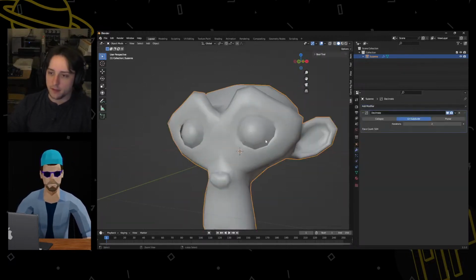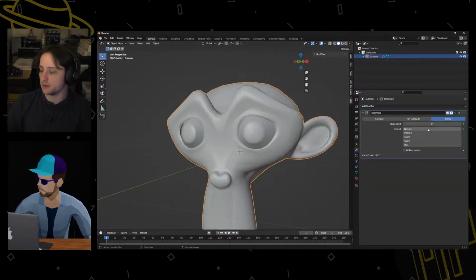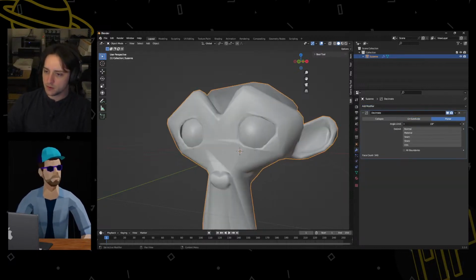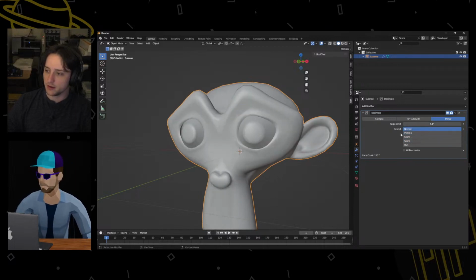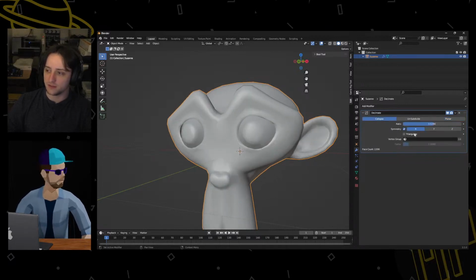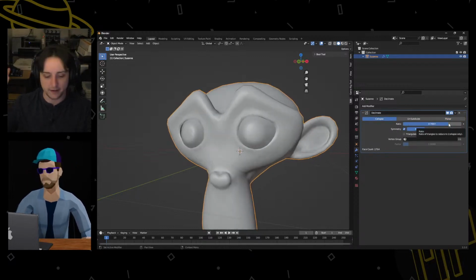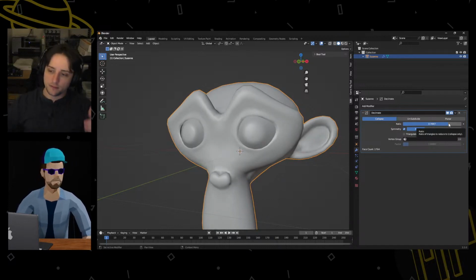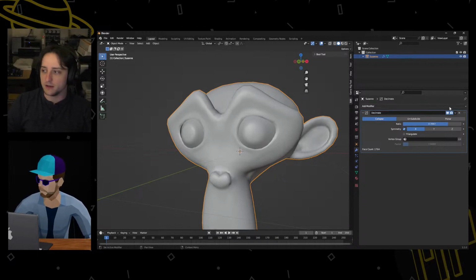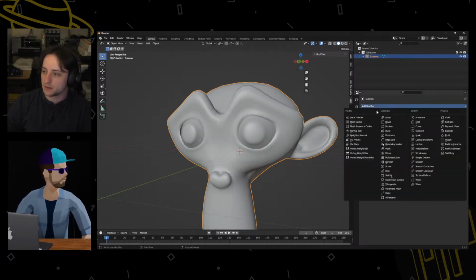And then that last option is planar, and I don't use this one very often. I'm sure you could get some pretty good results out of it if you knew what you were doing with it. But you can see here, the nice thing is you can see this face count as I bring things down. The face count gets lower and lower. So that's what you do. If you had something like, I don't know, 50,000 faces, you could go in and decimate it if you wanted to. So it can be useful.